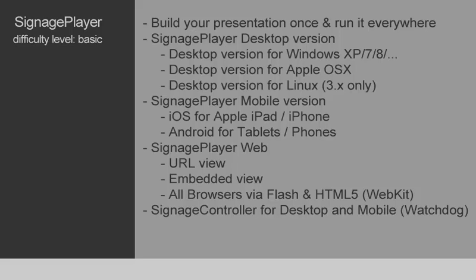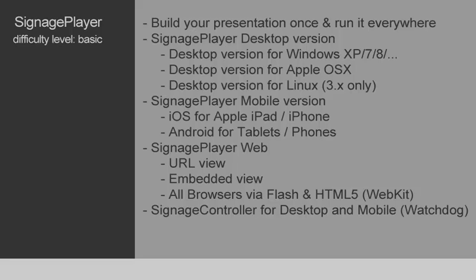The Signage Player mobile version was designed for both iOS, such as the iPad or the iPhone, as well as for Android, for tablets and phones. Both the Signage Player desktop and mobile versions were designed for dedicated playback, so they work very efficiently and they have full remote control so you can manage them from the Signage Studio.